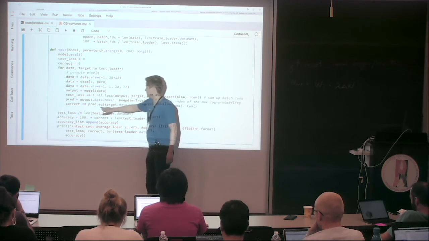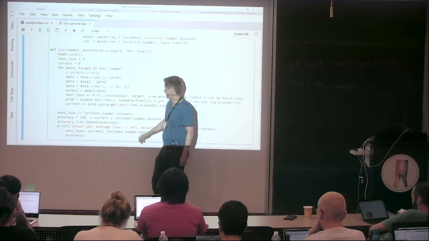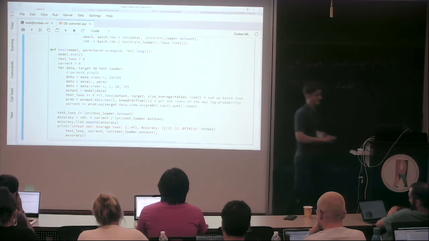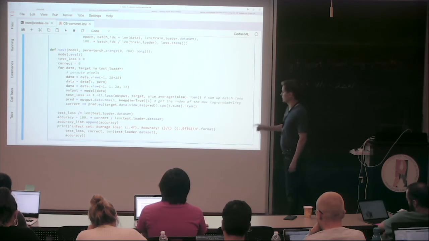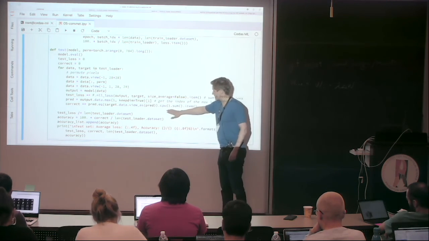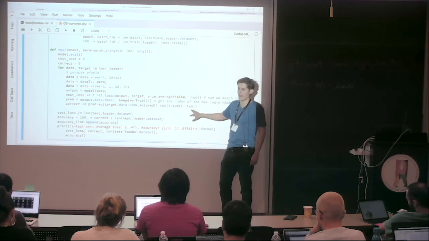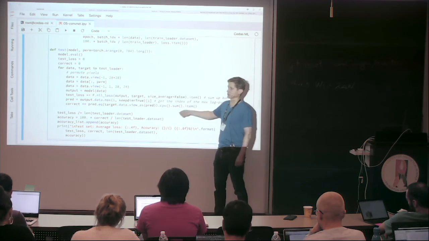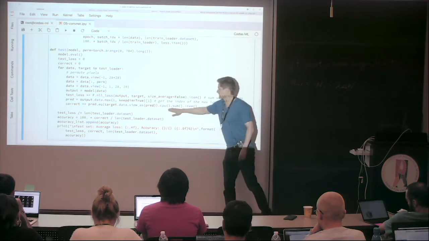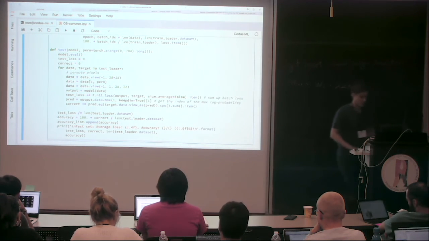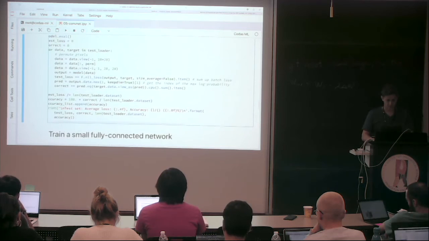And pred.eq we can substitute with just an equality sign. I will show how to do that later. This stuff is just to get it back from the tensor to the actual floating point scalar. That will look a little bit ugly, but we have to get used to that now. All right, I'm going to hit Shift Enter.